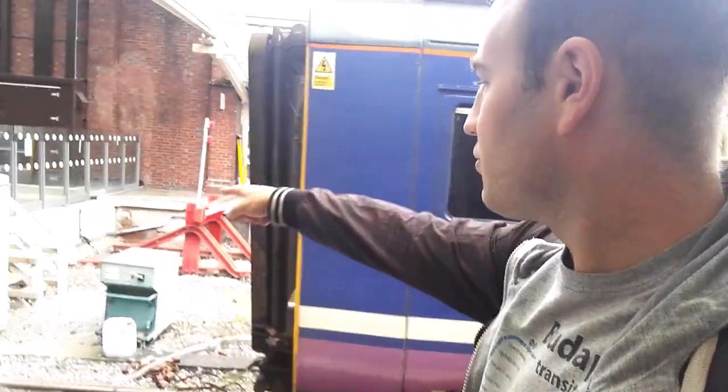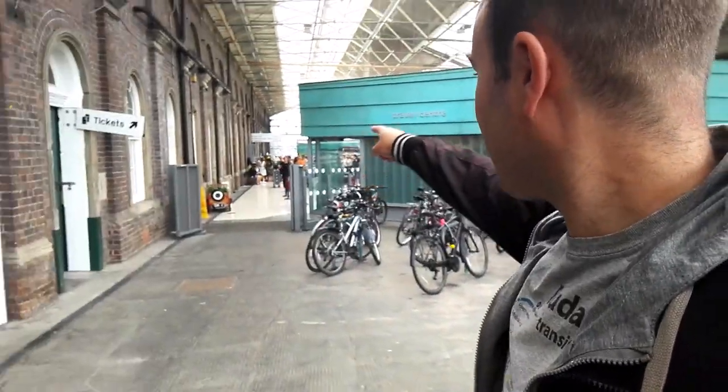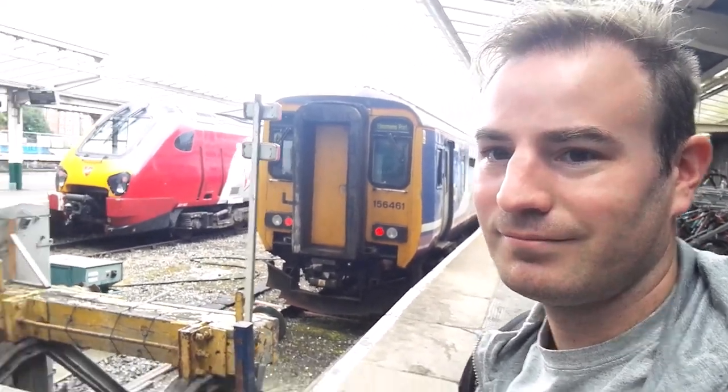And just so you can see, there's your usual glass wall you get when you have ticket barriers. And we're here, the main ticket barriers are there. As I said, it's very busy over there because there's races on at Chester. Plan now is to go and see if the Grosvenor Park miniature railway is running today.